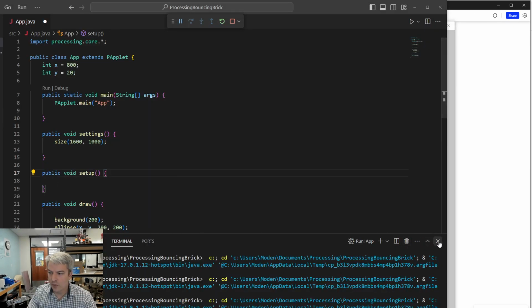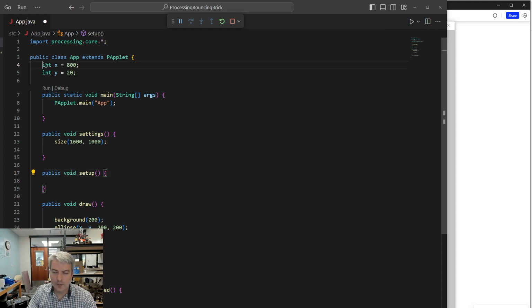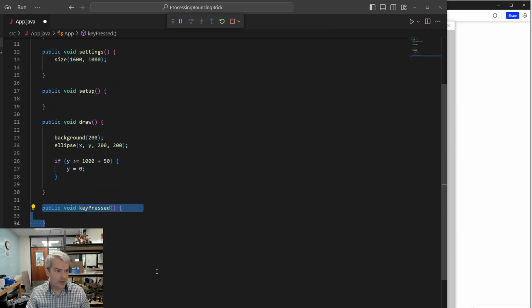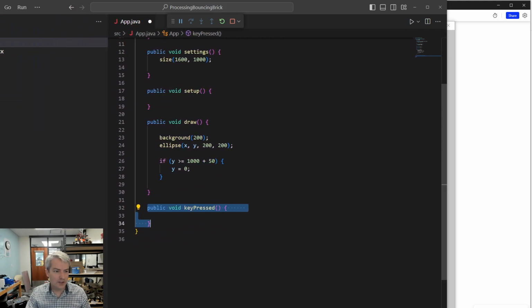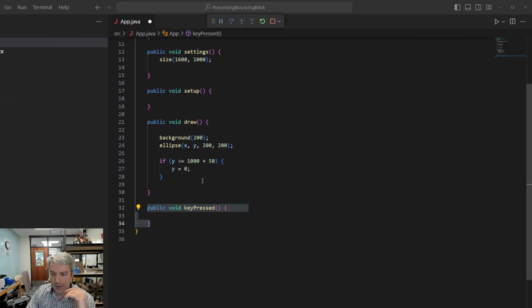All right, so let's just start off with what I have to begin with. I have my x values, my y values from the previous video. So my size, setup, draw. I think this is about the same as what I had before. Oh, I had like plus 50 before. Now what I'm going to add in is about... I'm off on the screen here. Oh, I hope that wasn't like that. All right, hopefully that should be better. What I'm adding in here is about key pressed.